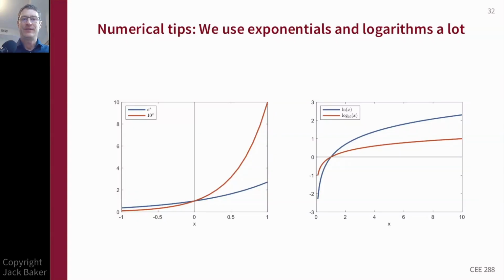Okay, so this video is not going to be focused specifically on earthquakes. It's a more broad numerical tool, but we're starting to have a need to talk about this topic, so it's worth spending a few minutes to discuss. In this earthquake data, which we just saw in the last video, there's a lot of data that deals with exponentials and logarithms, and there's a couple of tips, especially when we're looking at plotting of this data, that I think it's worth spending a few minutes on.